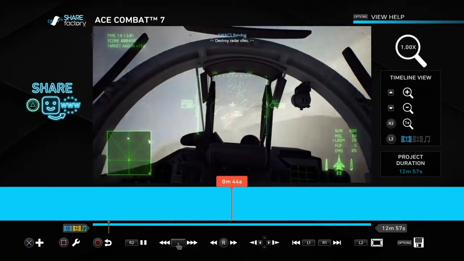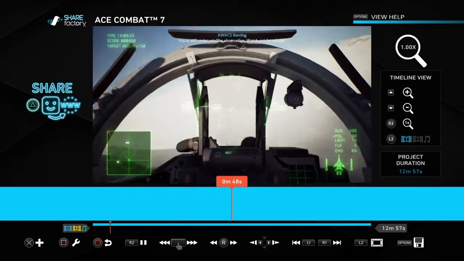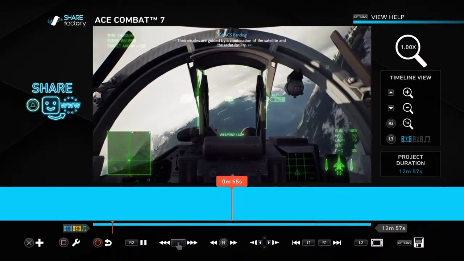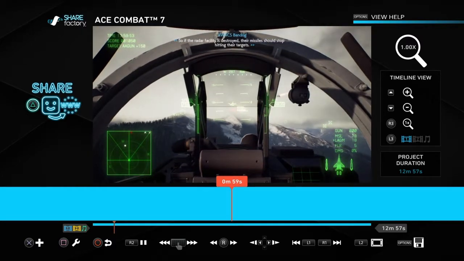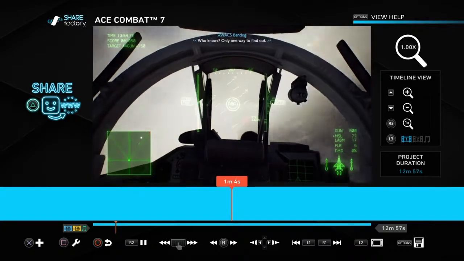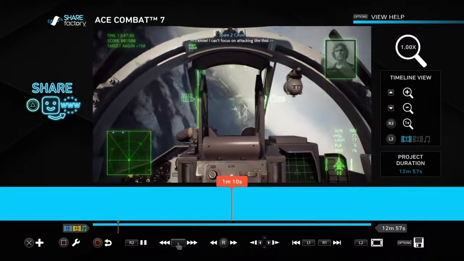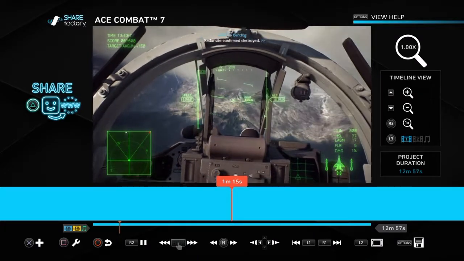Notice the path I take and try to follow it. The key here is to knock out the majority of the AA guns. That's what's going to help you secure that S rank, and then by the time you get to the end, you're going to try to hammer as many of those Apaches as possible before the cutscene breaks in.